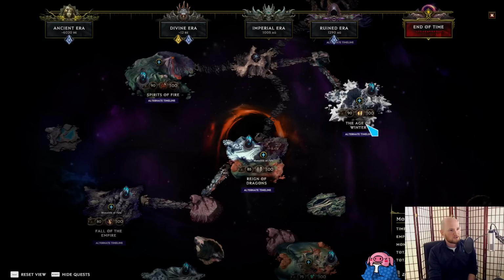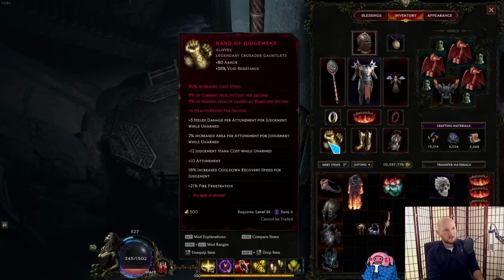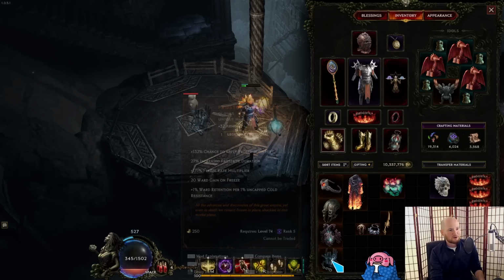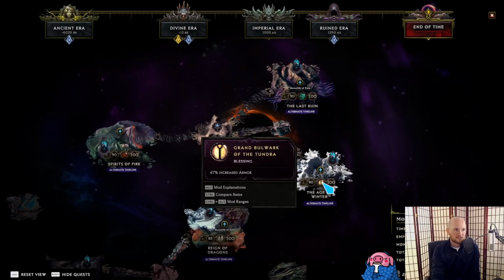And then for Age of Winter, you're going for one of two things. If you're playing the build like I am, with a Hand of Judgment, you're going to look for % increased armor. If you are playing instead with Frostbite Shackles, you would probably consider not taking the armor here and instead going for more ward generation. I think the armor is still good.